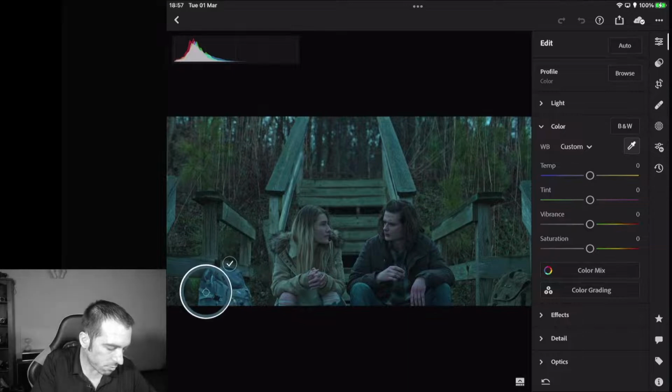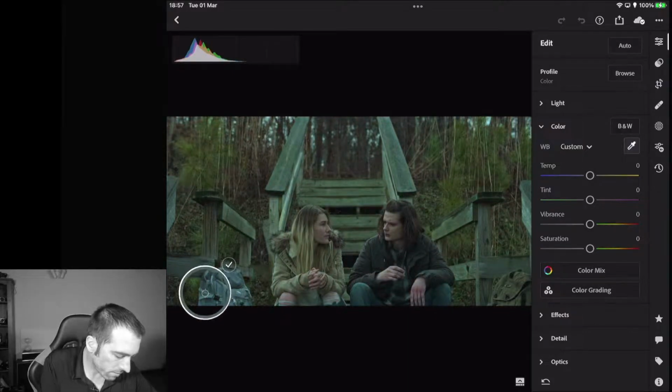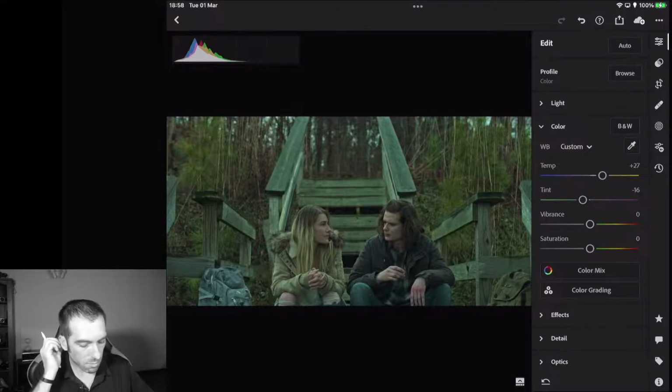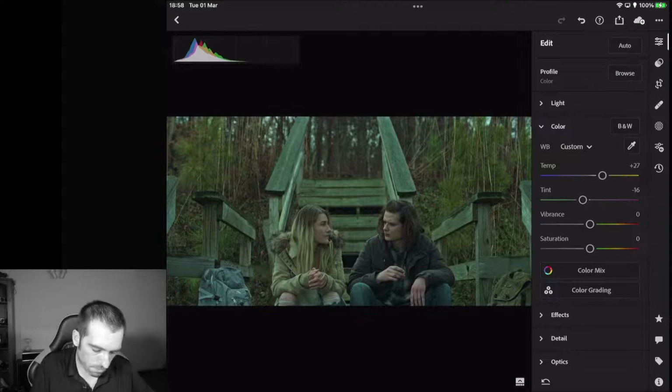So I'm just picking this strap on the backpack. I've got a feeling that strap was sort of a grayish color. So this is what I get. Very muted colors and a much more normal shot when I'm looking at the more orangey skin tones. And we can again see what they did. They moved the temperature slider obviously towards the blue in this case. There's still a lot of green, so I'm going to just move the tint slider over to purple. And that's looking more natural to me.